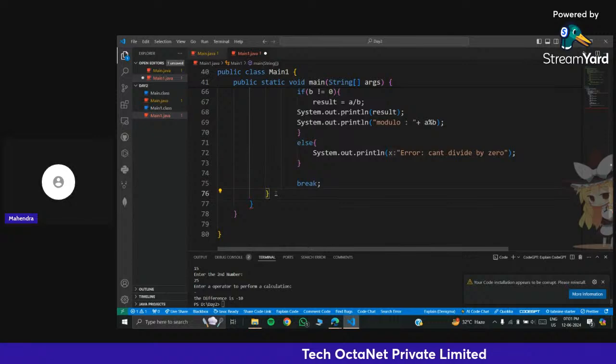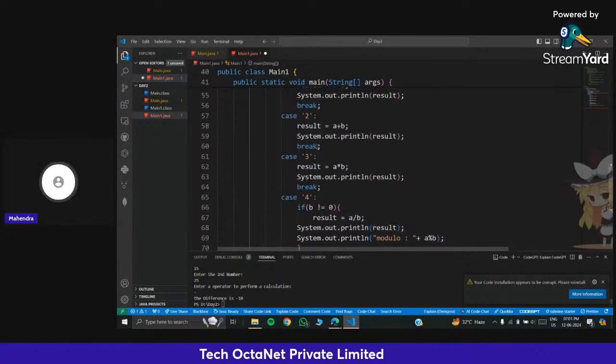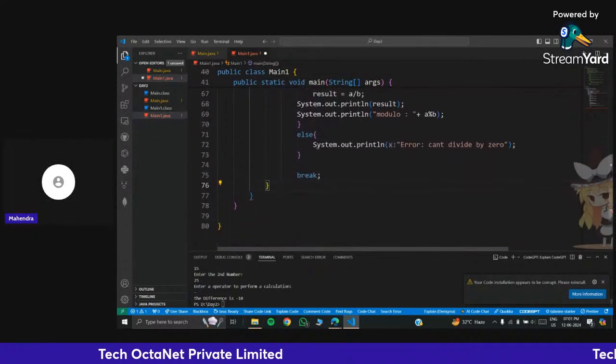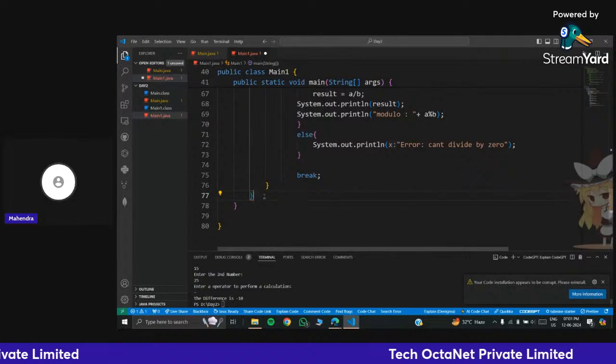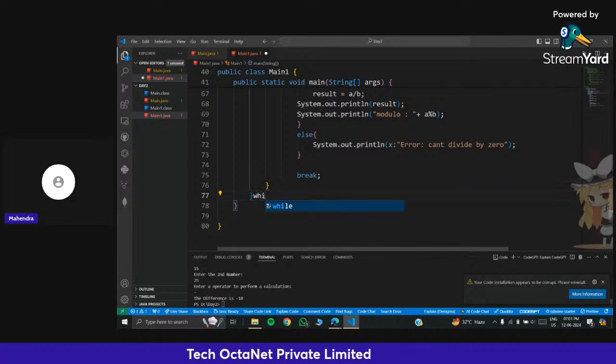Then this is the parenthesis of the switch case, and this is the parenthesis of the start of the do while loop. So here we have to give the condition, and it is done.